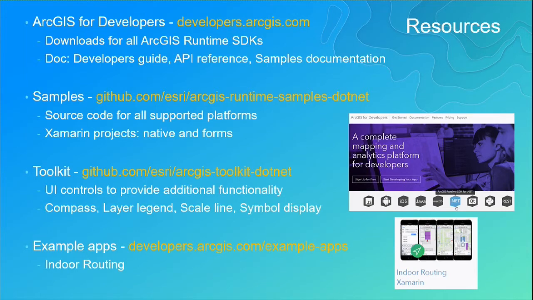We have samples and a toolkit on GitHub, so if you go to github.com/Esri, you can find both of those. And then we have example apps, which are really cool. Fully functioning example apps that use the runtime. For Xamarin, we only have one right now. It's an indoor routing application, but it's really pretty cool, and it's a good way to get started.